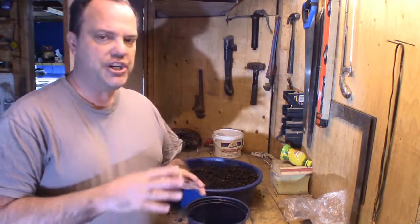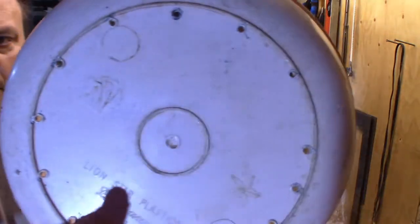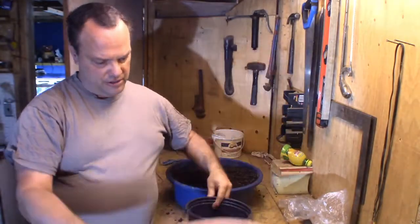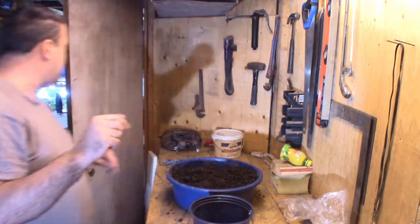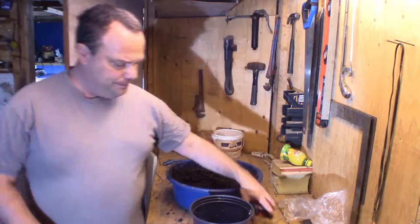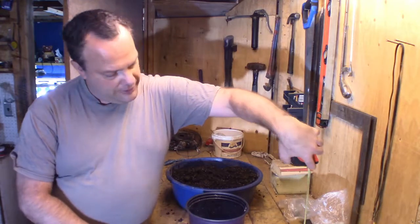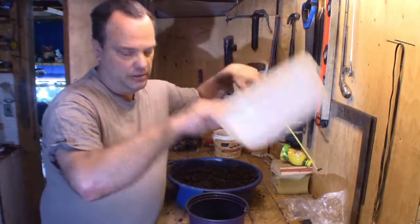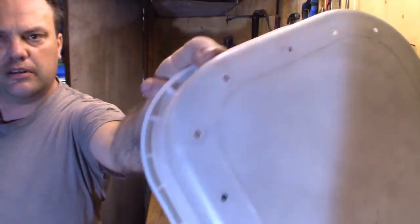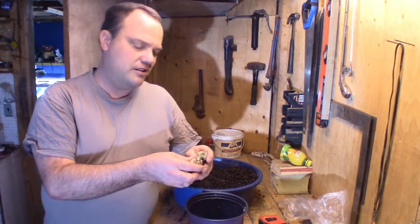I got this pot which is a deeper one, but people who have grown ginger before said it's better to have a shallow and wider pot. I had these two old containers — I put a ring of drainage holes in the lowest part. This will be a nice one for the ginger. It's four and a half inches deep; this pot is six and a half. This other one is three and a half inches deep, with holes right around the outer edge. The ginger is supposed to be set about two inches deep.